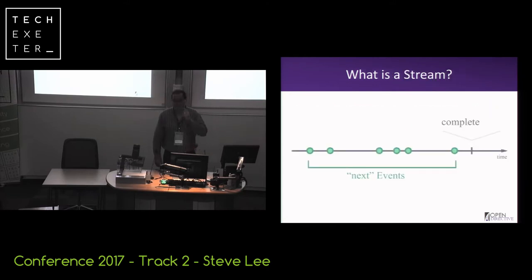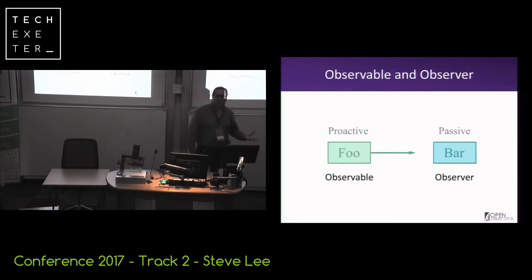So what is a stream? That's the first question that comes out of it. Well, it's just a sequence of events, really, happening over time. So we've got time running left to right, and in order, some sort of events happen. And they are sequenced, it's next, and the stream can complete, no more events after that, or there can be an error, no more events after that. That's it, really. Now, these streams flow between an observable, which generates events, and an observer. And in this case, it's a push semantic. So the observable on the left generates events, and anything that is observing it will get the events. Okay, that's it. Everyone happy with that?